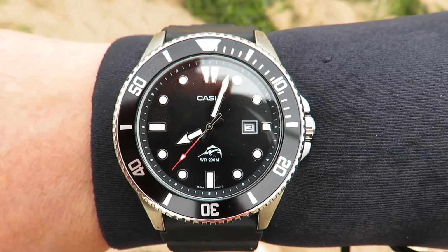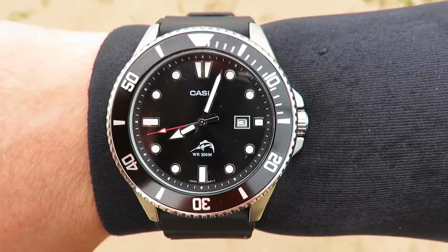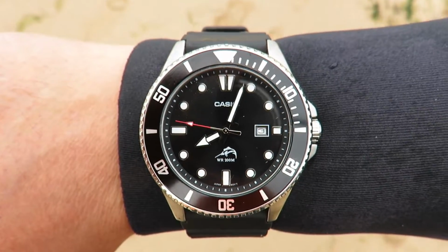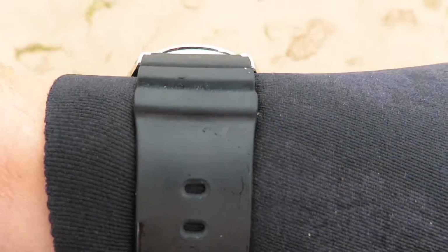Absolutely beautiful, stunning. You know, I paid, I think it was £46 for this watch. Got it from Great Watches in the USA. I'm in the UK. And, I mean, you can get it in the UK, but you're going to pay more. Absolutely fantastic, stunning watch. Love the strap.